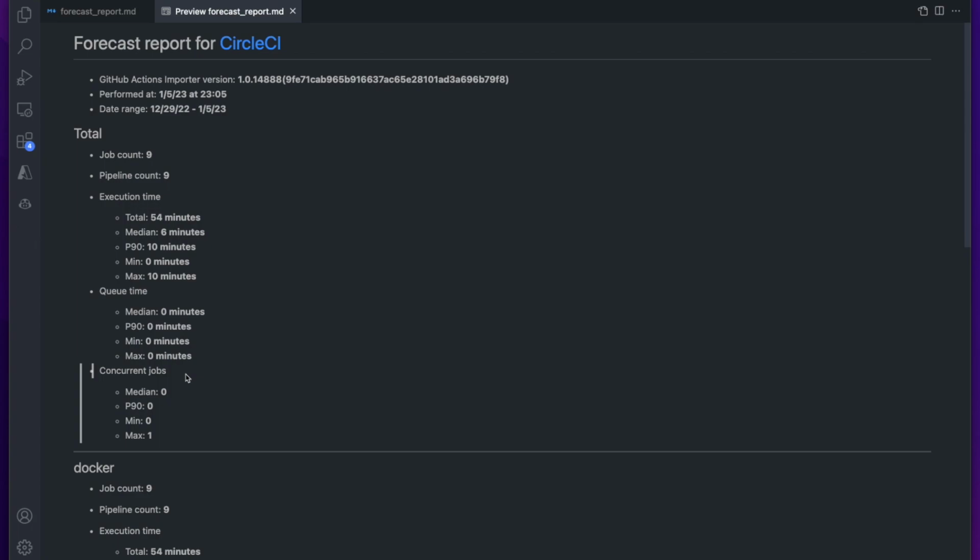What this metric is really useful for is informing you how many runners to set up in GitHub Actions in order to meet the same level of demand post-migration. These statistics are also calculated for each queue of runners that are currently being used in CircleCI.